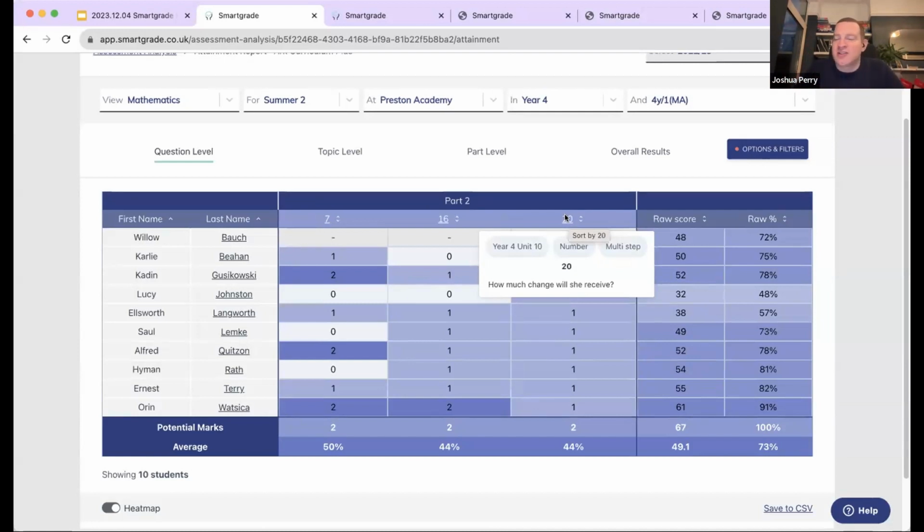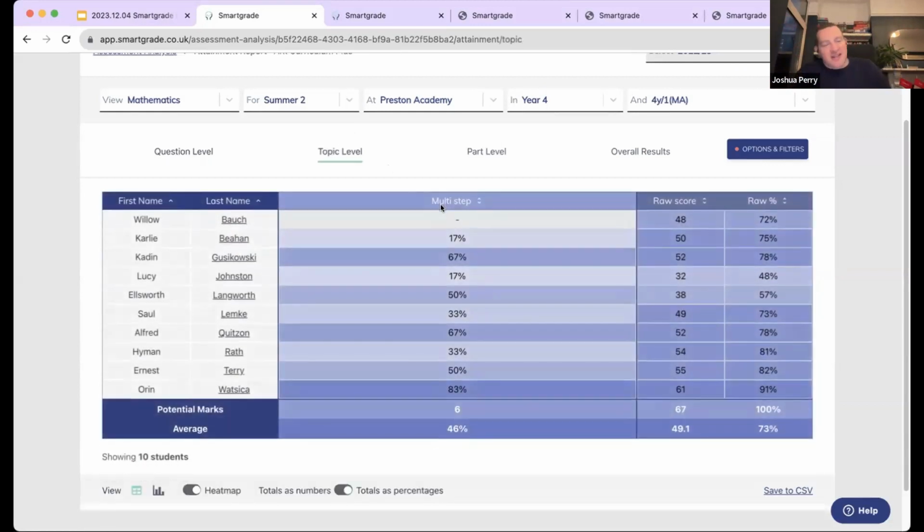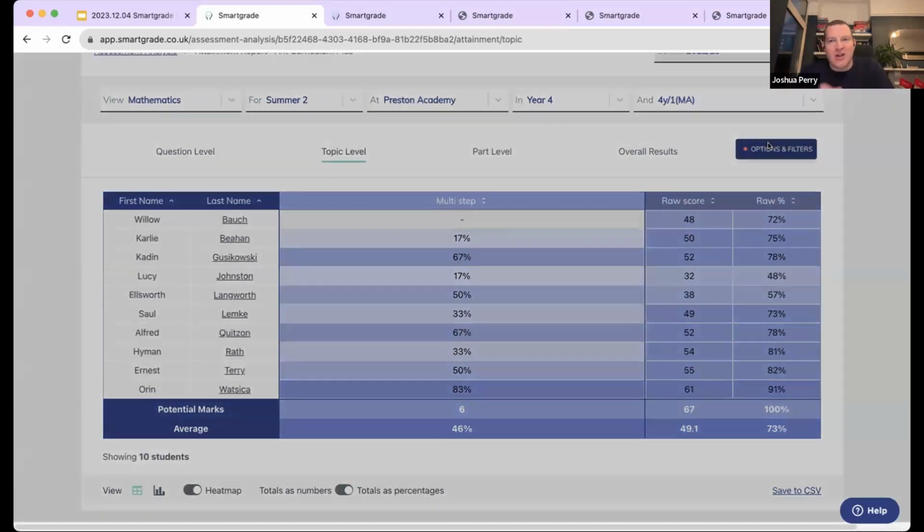That happens quite a lot, particularly in years 1 and 2. I've looked at some of the big standardized assessment vendors before, and they might ask you questions on multiplication and division before you've taught it, for example. Same thing in Key Stage 3. If you're looking at curriculum alignment, it's extra important to have an assessment that actually matches your curriculum. That's true across all assessments, I think. So what I've done here is I've gone into topic analysis, and then into the question level analysis. So that's all great, right? That hopefully is all clear.